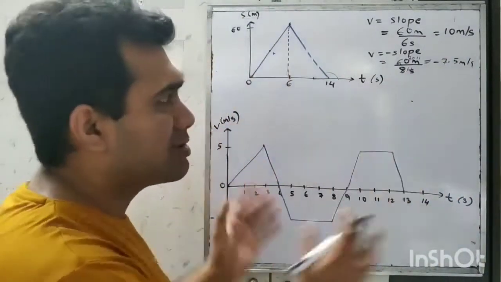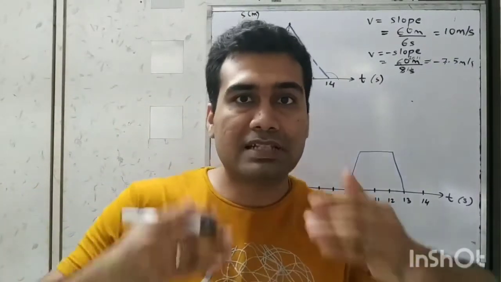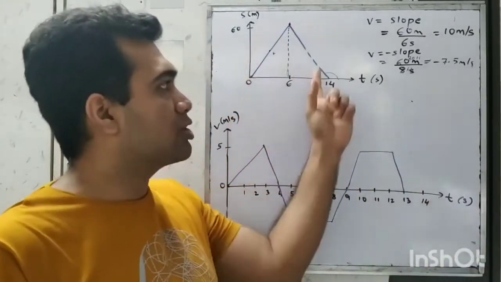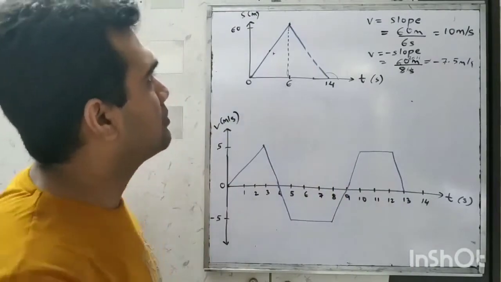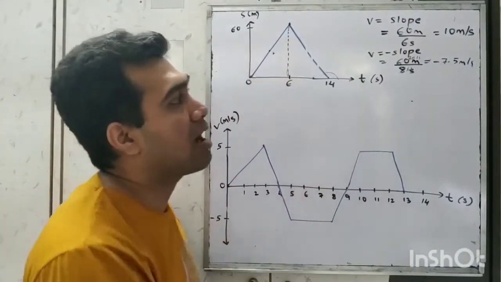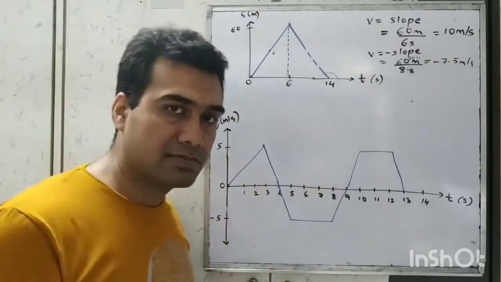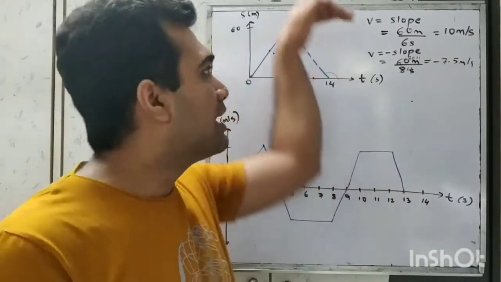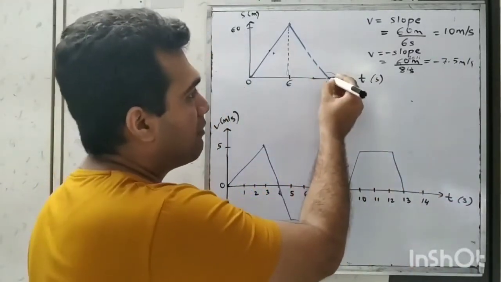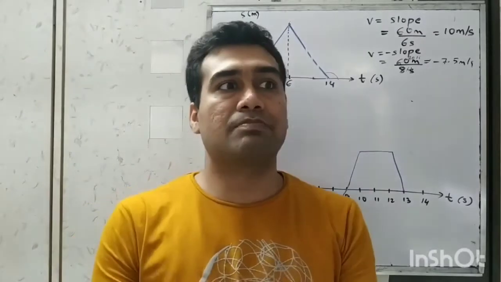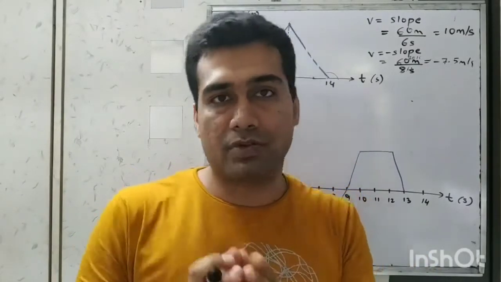Now what is the overall velocity, by the way? The overall velocity, well, without calculation you can say it is 0 because the displacement is 0. If the object has come back to the original position, that means the overall velocity is 0. So what we've learned is that from a displacement time graph, by finding the slope, which is height upon base, we can find the velocity. But keep in mind the fact that a negative slope means negative velocity. And also one more fact is that when the graph touches the x-axis, that means the object is back to the origin. So at that point of time, we say the total displacement is 0.